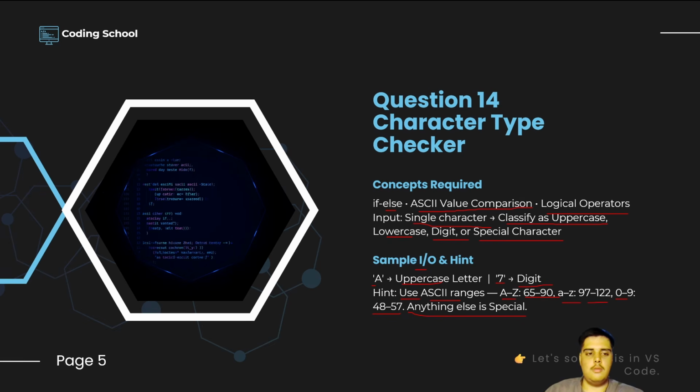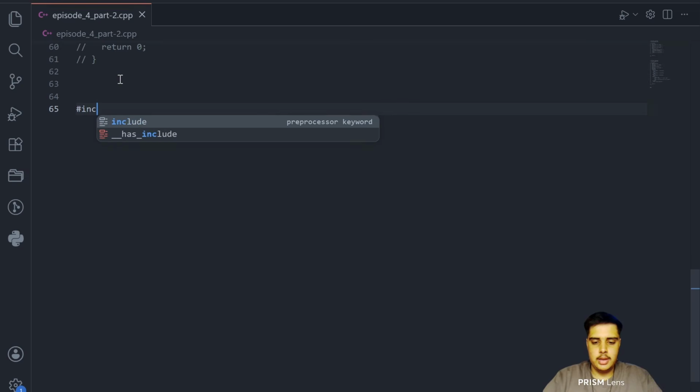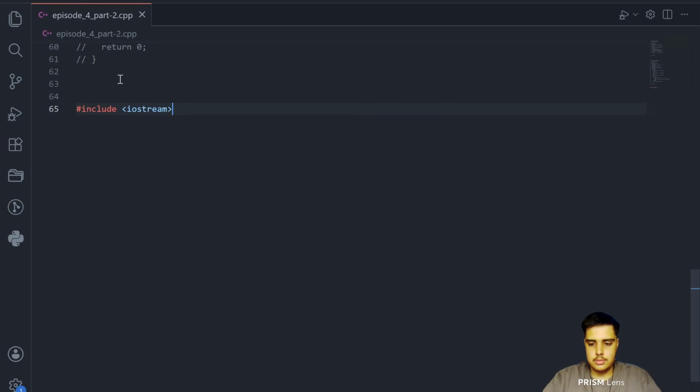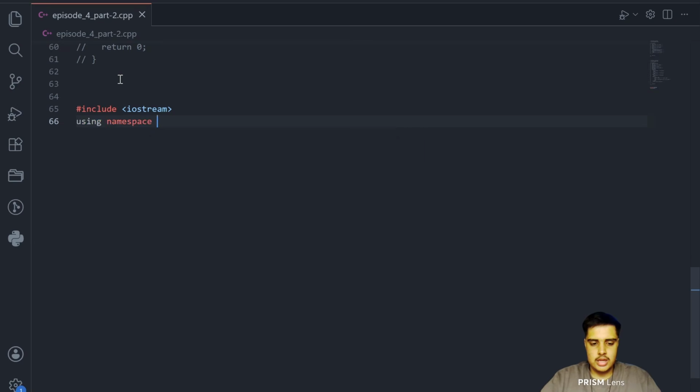So coming to our VS Code screen, let me take hashtag include iostream, using namespace std, int main, here return 0. So firstly we will say char ch to initialize the character.